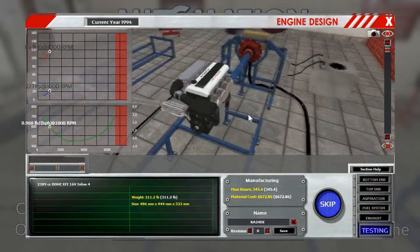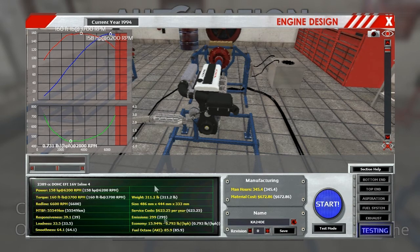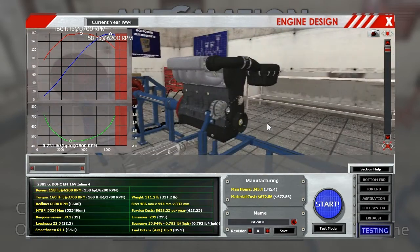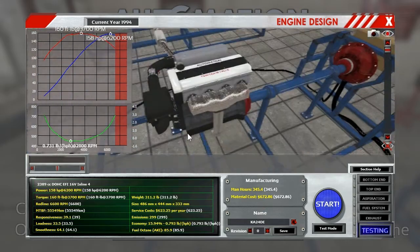Alrighty, so I went ahead and did the same changes on the dual cam here. I'm looking for 160 and 155, 160 foot-pounds and 155 horsepower. So we got 160 foot-pounds, right about 4,000, which is right. And 158, so a little bit more, but right about the right horsepower at 6,200 RPM. And that is actually, other than the fact that the RPM's a little bit late, right about on. So good deal. And it's those two fixed up. So thanks everybody once again for the suggestions. I appreciate it.